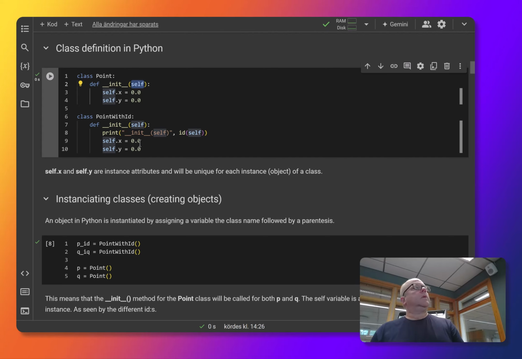Is this function referenced as the constructor in Python as well, or is that word used in other languages? Init is only in Python. It's in the C family too, but it's the constructor. In C++, you have a constructor, which is a function named as the class itself. In Python, they have decided that the constructor is called init for classes. But the concept of constructors and destructors is available in all object-oriented languages.